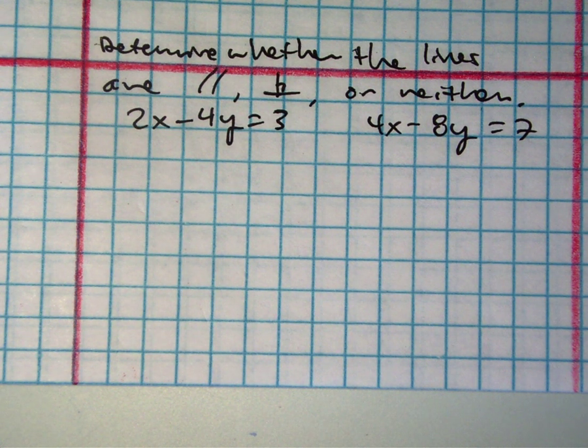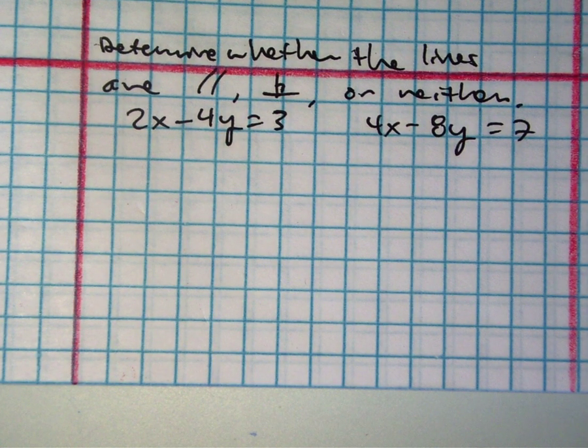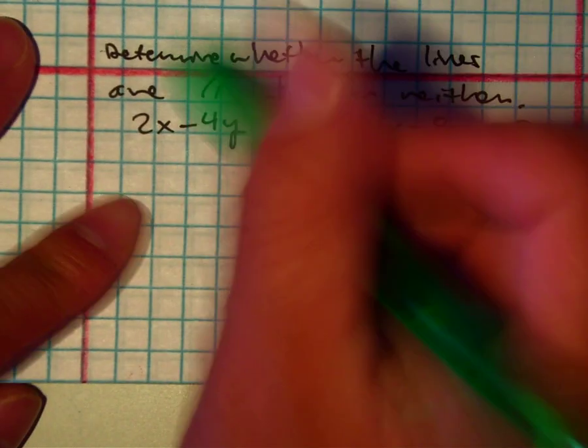I gave you standard form. And if I want to actually look at if it's parallel, perpendicular, or neither, I probably want to look at their, what? Their slopes. Well, what's the easy way to look at their slopes? I can transform them into slope-intercept form. Then I'll show you a shortcut afterwards. So let's put these in slope-intercept form.